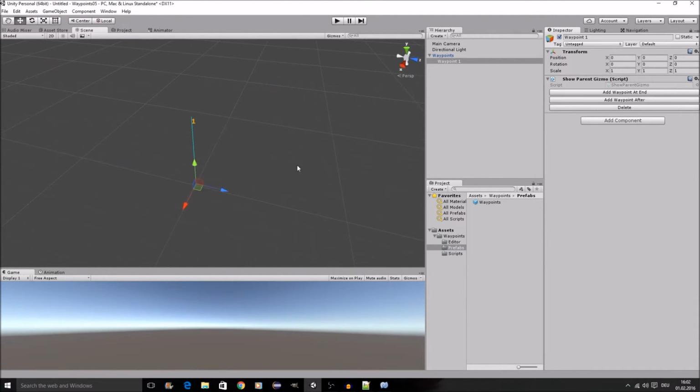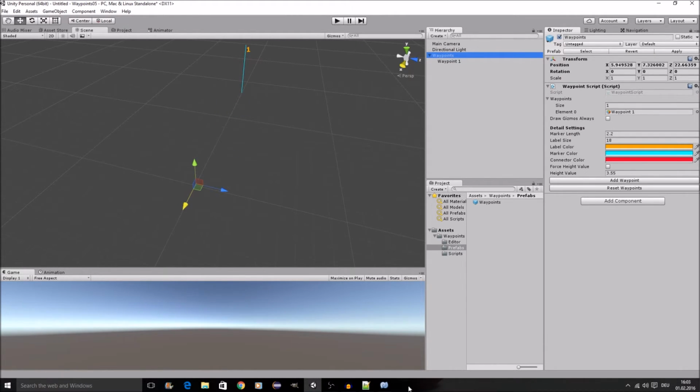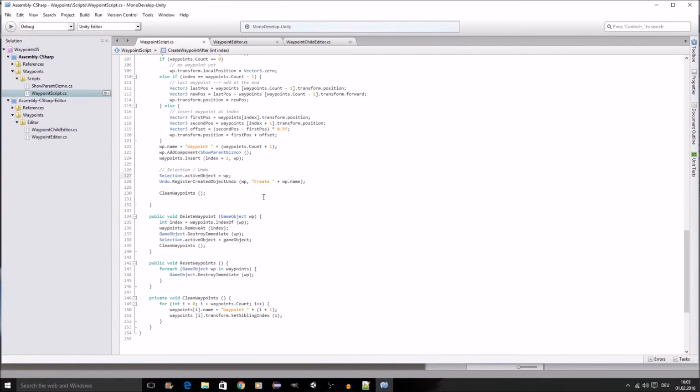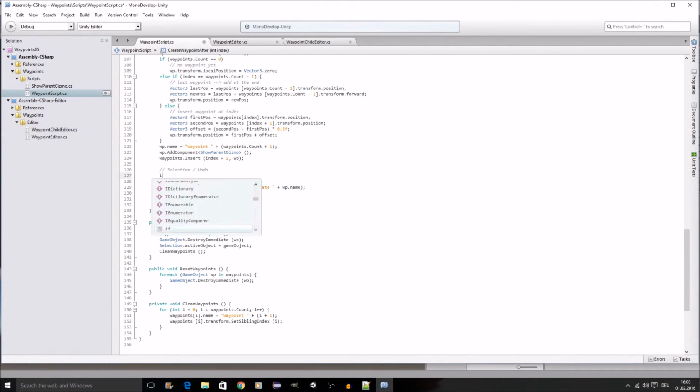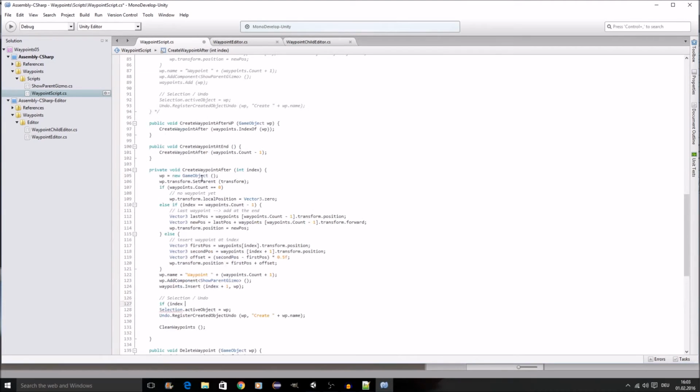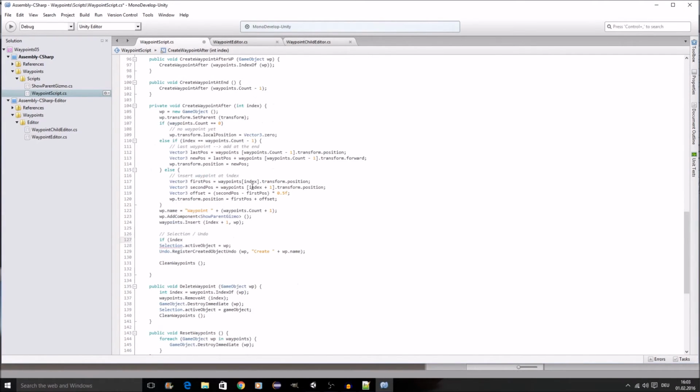Okay, so this is something I do not want. If we start with a fresh waypoints object, I do not want to have the child selected, because if I start moving this one around, then our waypoints object is somewhere in space, and I always want this to be attached to our first waypoint. So what we're gonna do here is, do we always have an index? Yes, we do.